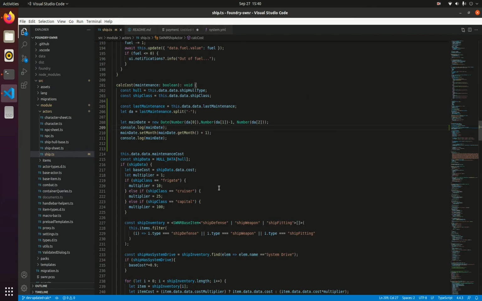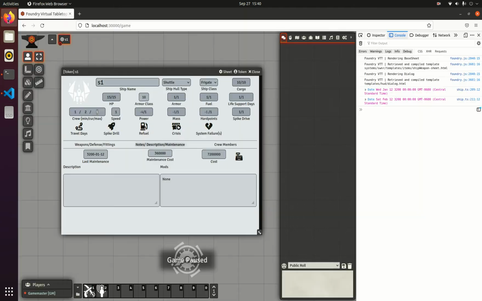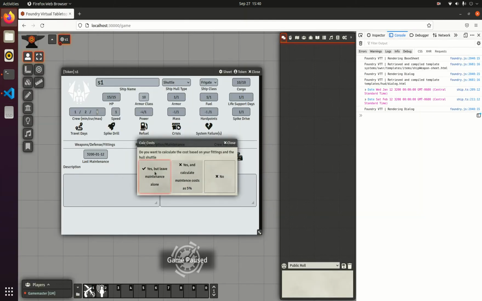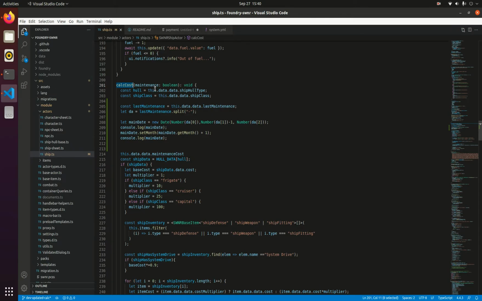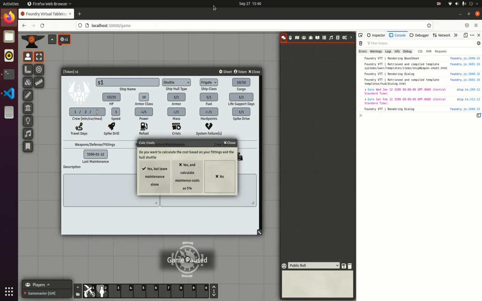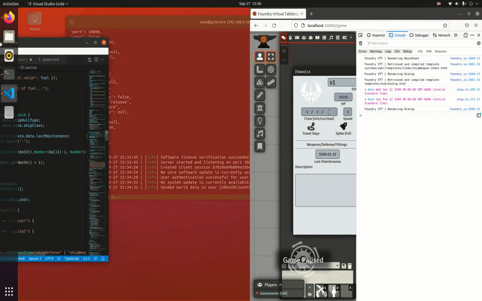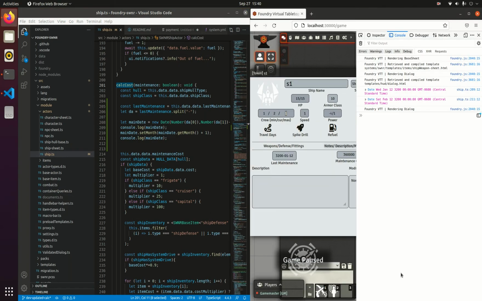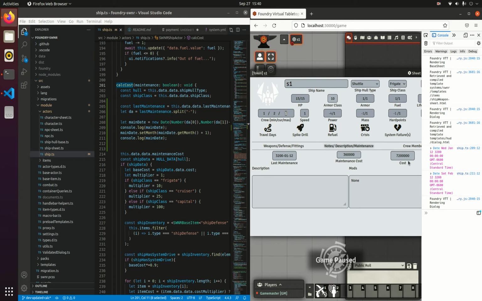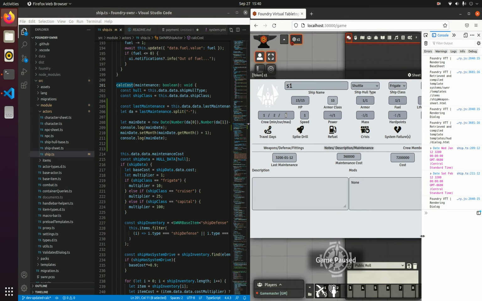One thing is inside of this actor object, which I'll go over in a second, there's a function called calc cost. This calc cost gets called by that pop-up box. So when I hit this button, these two buttons right there are going to try to call that function. It's set up right now so that it passes either a true or a false to the maintenance flag, depending on which button they click here. Let me go ahead and split my windows, might be a little easier. So when somebody calls that calc cost button, so can I get this in there? Maybe not.